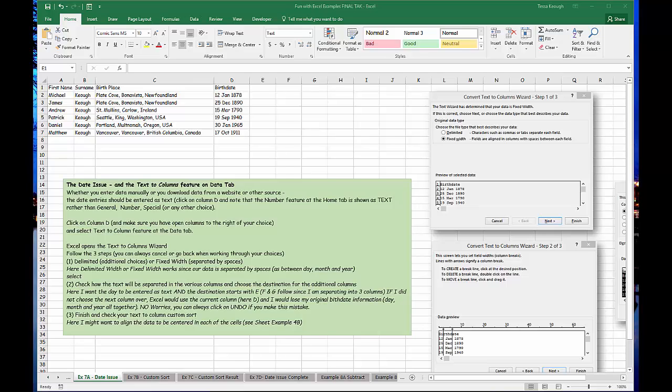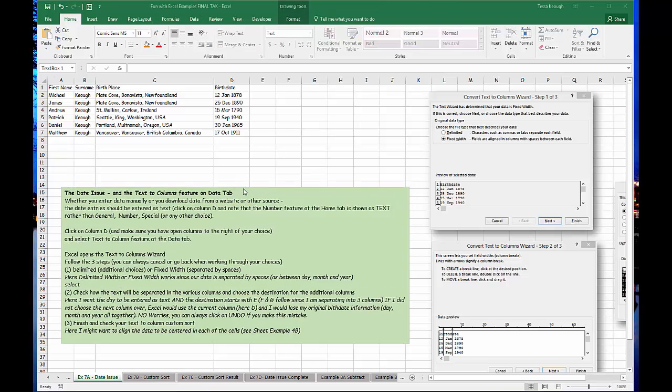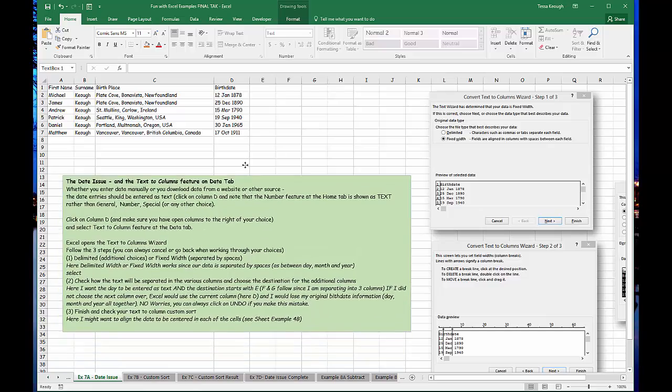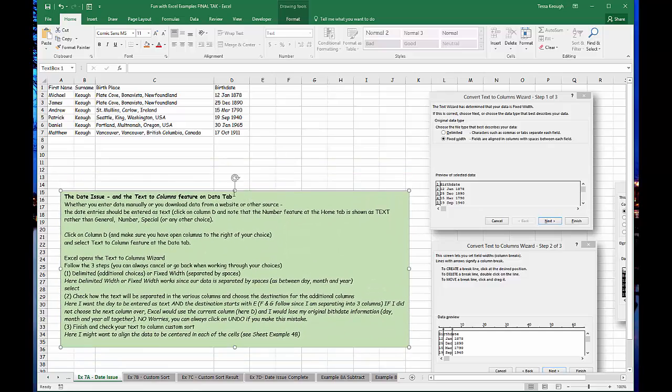Now here we are at example 7a through 7d, and you can see those examples right here at the tabs, and these tabs again are simply the worksheets in our Fun with Excel examples workbook. And what I've done is given you the information that you need in order to work through this example on what I call my green cheat sheets, and you can easily move those around if you grab that text box and move it.